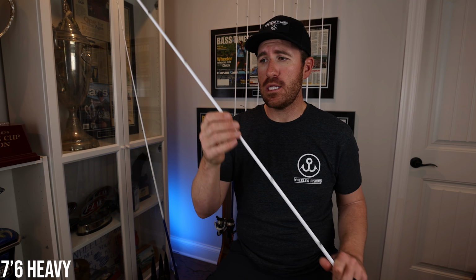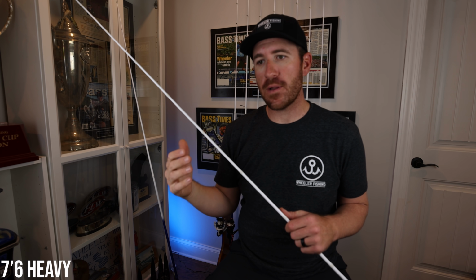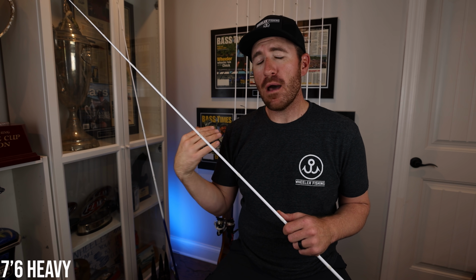You guys know that. I flip and pitch a lot. It's super important, and having that right action is everything. This rod is paired with Keegan guides. And when you look at the bend profile of this rod, this is a parabolic bend. This is a great fluorocarbon flipping rod. This is a great rod for flipping up shallow.